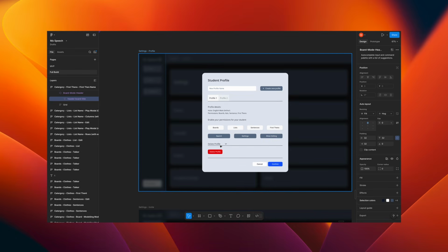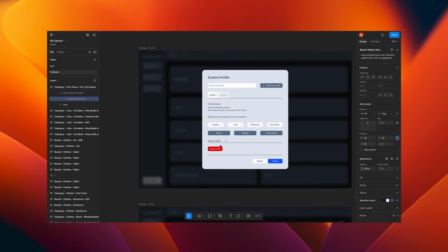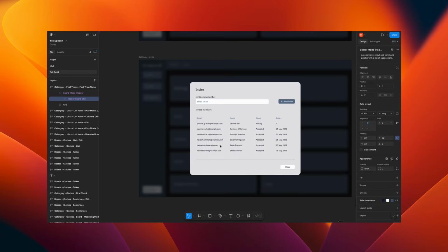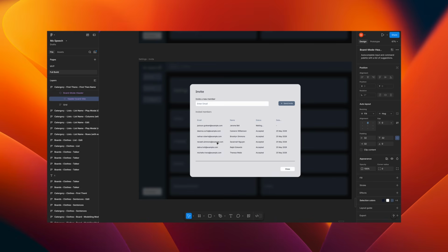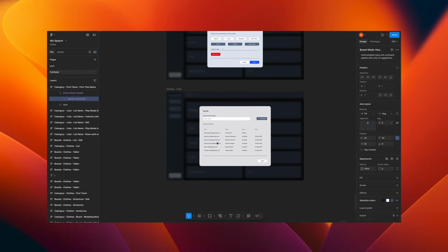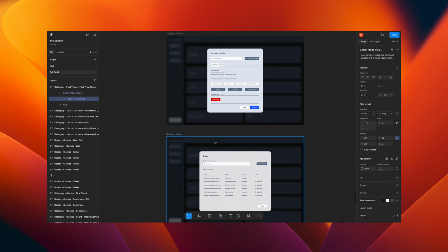Voices and the profiles, and inviting members. This is something that I had to work out: how is it going to work? It's going to work by a parent or a carer signing into the app.